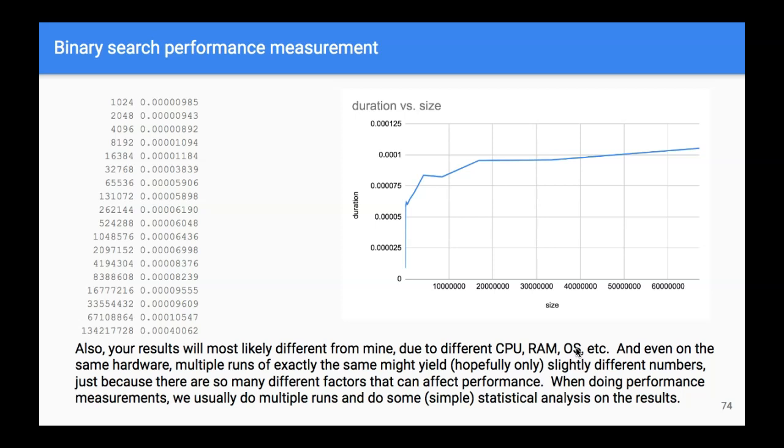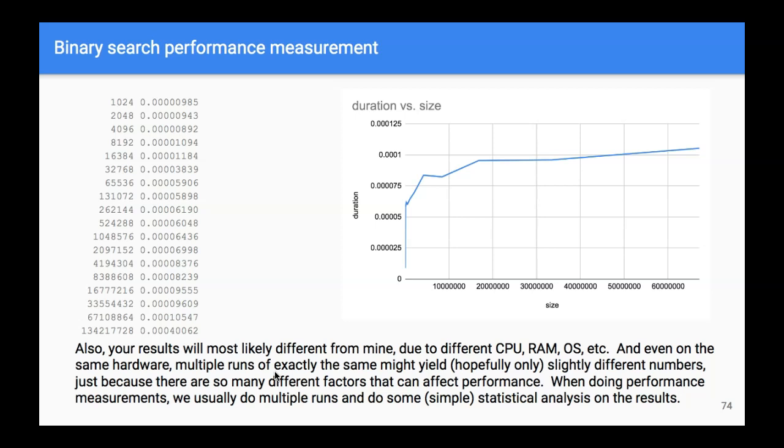Even on the same machine, if I run this multiple times, each run produces slightly different numbers. Sometimes they are very different, but most of the time they are small differences. There are so many factors that can affect the performance.